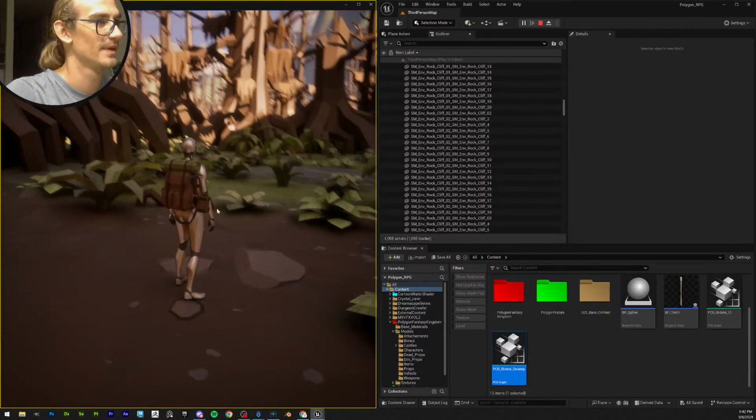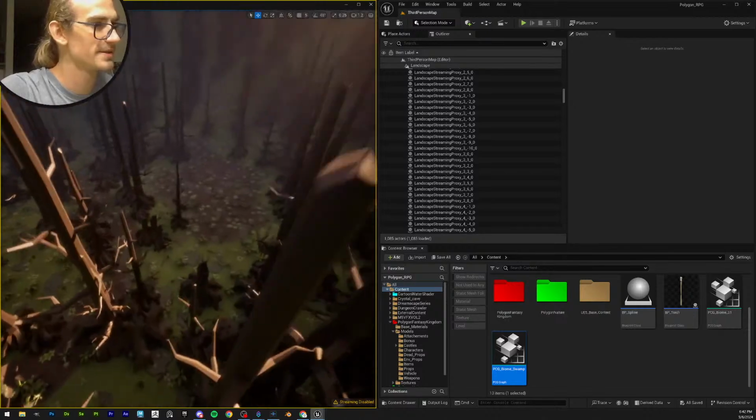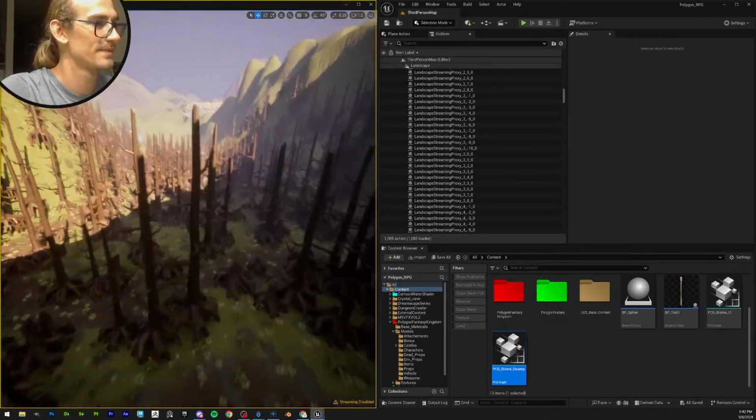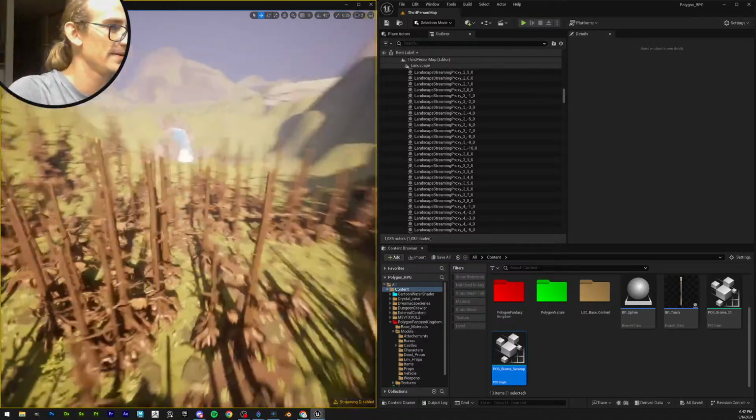But yeah, and then I would like to add more water bodies, a little water and stuff. That looks nice. Well, I think that's the start of this little area.